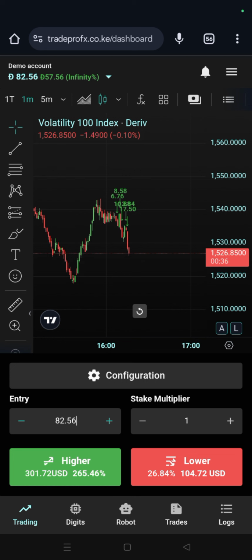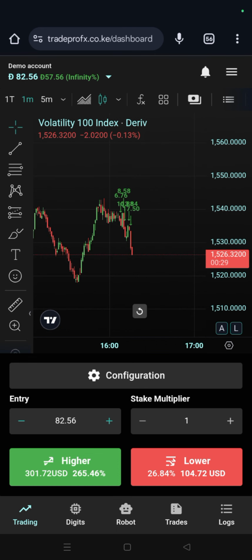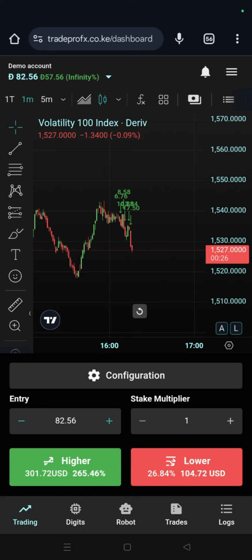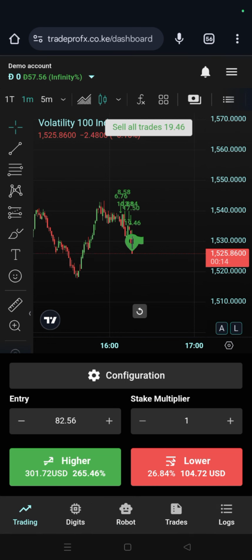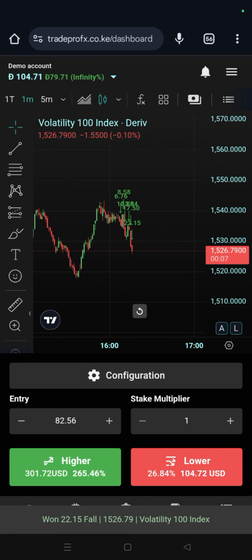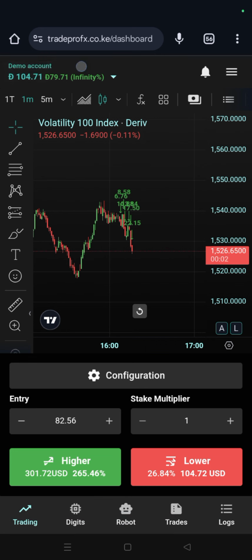So we still wait. I guess with this last run we will be done. So we can see it has reached at a zone. We need to be careful, but we have no issues. In case it reaches at 20 and it is red in color, we will get into that market and we scoop our trades the last time. So we have entered at that trade and wait for our wins, and we call it a day, guys. So that's the win. We are done. 104 from 25 USD. So guys, we have printed 79 USD.